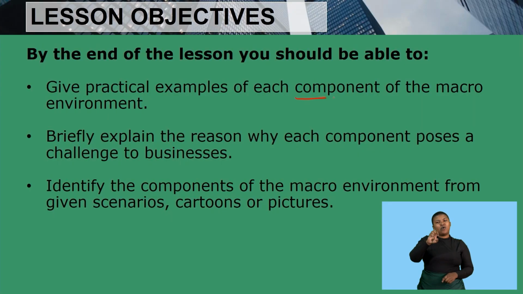So let's then look at our lesson objectives for this lesson. We will be looking at the components of the macro environment, specifically some practical examples of these components and the reason these components will pose challenges to the business. We will specifically focus on the different kinds of challenges each of these components will pose our businesses. When we have explained them, you should also be able to identify these components from a given scenario, cartoon or picture.